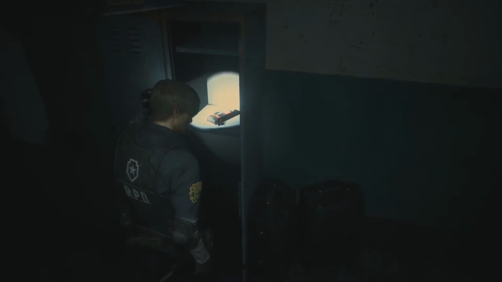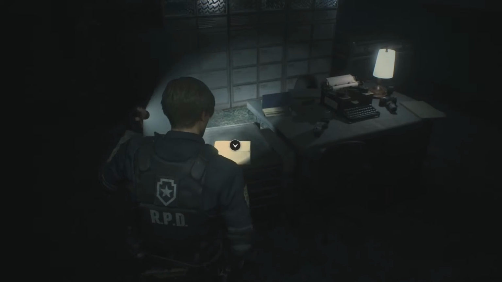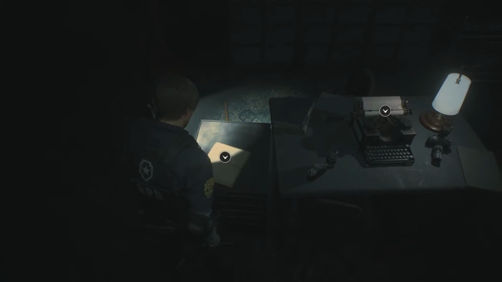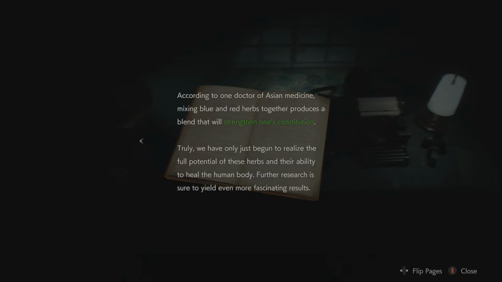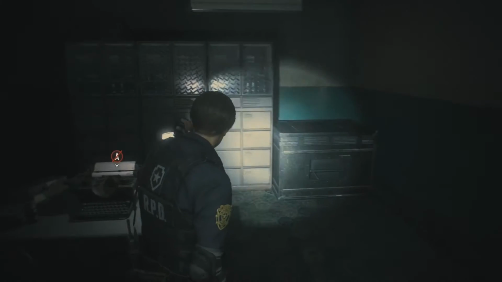The old photo room. This was also in the original game. You'll notice the absence of save room music, because this is a save room. There's a typewriter there, but you can't use it. There's also an item box there in the corner. No save room music. This memo just talks about healing herbs. Pretty standard.